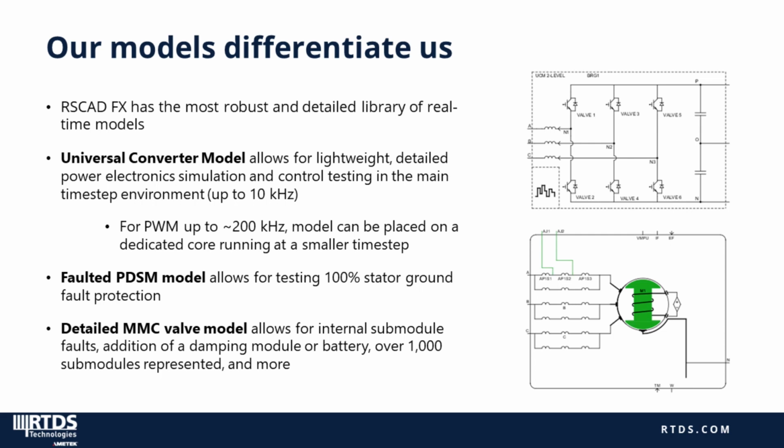One of our most interesting and in-demand components is our Universal Converter Model, or UCM. This is our main power electronics model. It's available for a variety of fixed converter topologies. What makes it compelling is that it enables multiple switching instances within a single time step. So we're able to support much higher frequency for PWM without driving that time step down and really clogging up our simulation hardware. It's a relatively lightweight but still powerful and detailed model that can represent anywhere from a few kilohertz to the 200 kilohertz switching range.